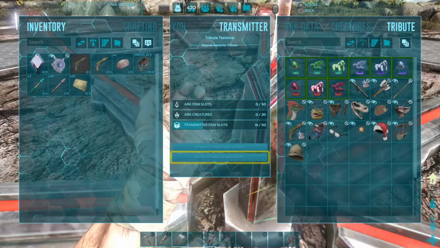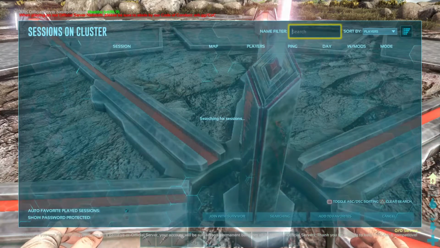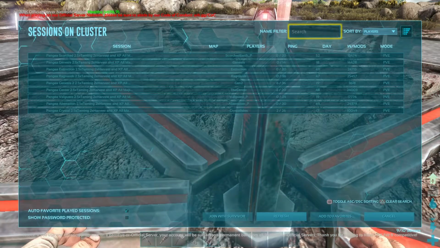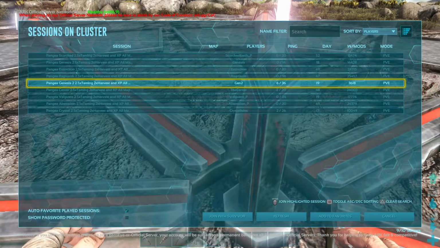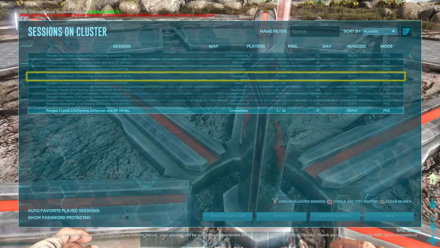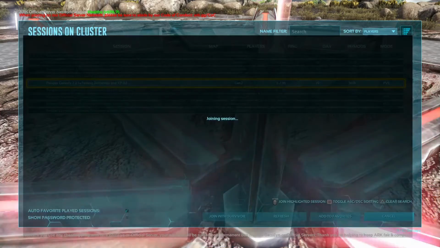So let's go and travel to another server. When you use the travel to another server, you're gonna wait a little bit. You think the game will freeze, but it's not freezing, it's just popping the other map. Here you see we got all the maps unlocked on this cluster, but I'm going to Gen 2. Here we go.